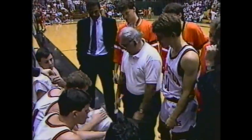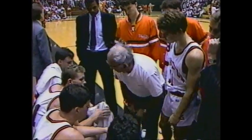And Yetman calls timeout. And Pete Carrill is livid up here on the sidelines. He thought that Yetman was fouled, and he really came up the sidelines and worked the official. But the thing is, on the flip side, Bob was saying that he double dribbled. And the clock continues. The clock is continuing to run. They're not stopping the clock.